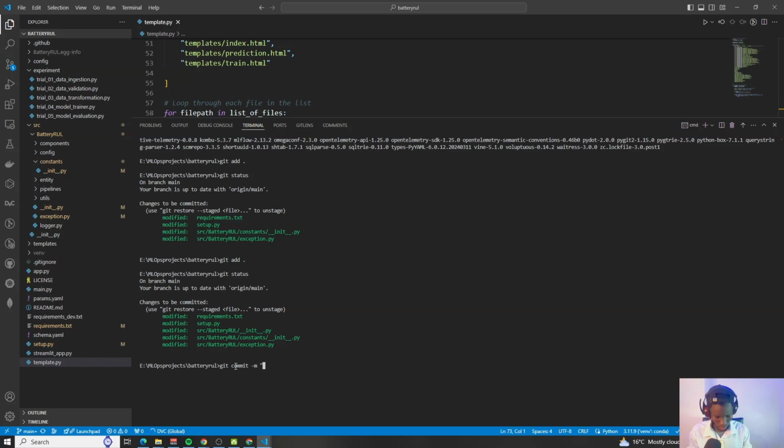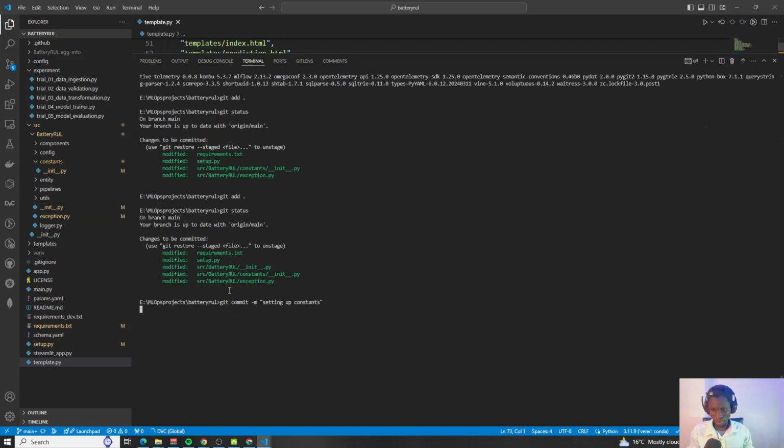So here you can just say setting up constants. Then at last we can do a git push. So git push -u origin main.